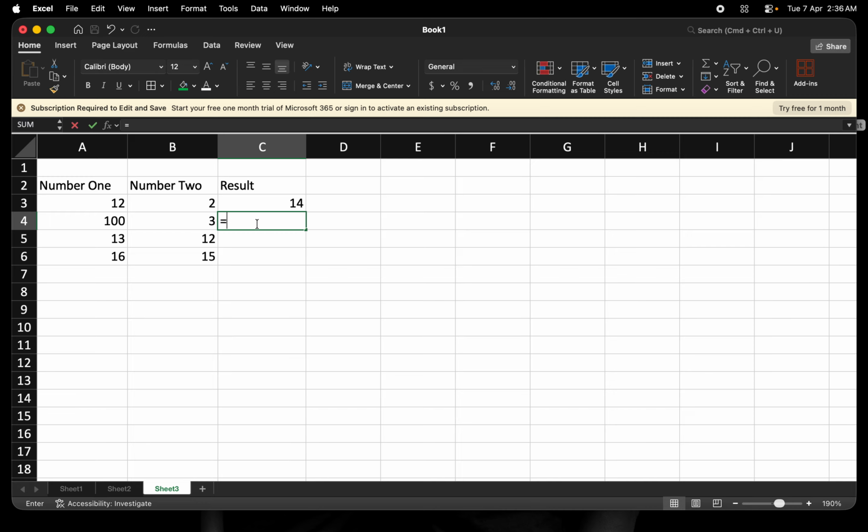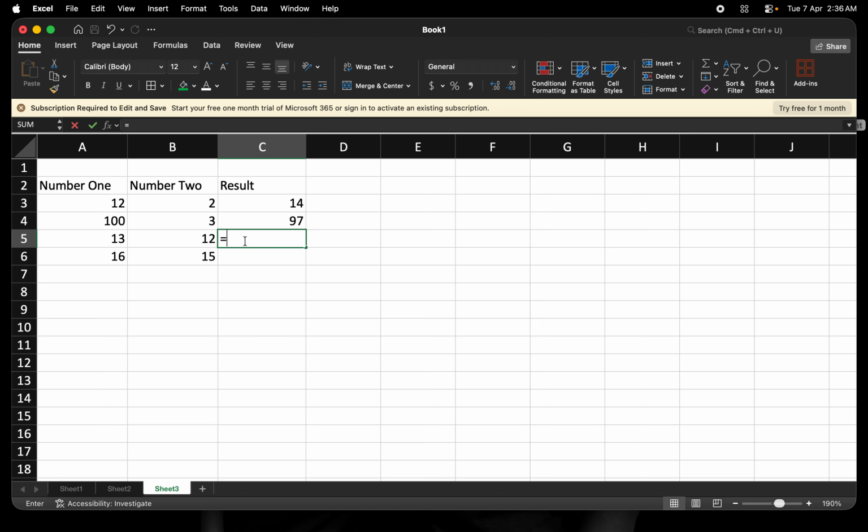Now, we come to the next place. Rule number one says bring your equal sign. And then for the first area here, we're going to take this place. This is A4. So we're going to say A4, and use the subtraction sign, so we say minus B4. Now, A4 minus B4. If I hit the tab key, or return on Mac or enter on Windows, it gave me 97. Now, if I click on this 97 and check the formula bar, we see the formula, but we don't see the results. That's the importance of using Excel.